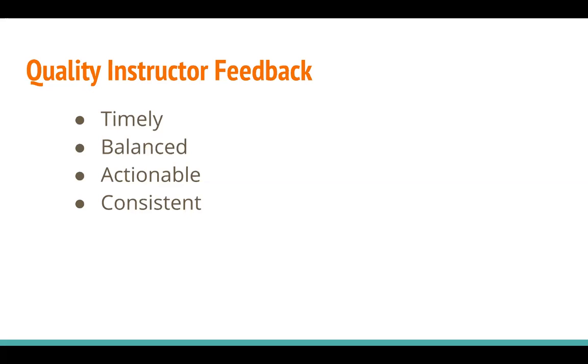We are not going to go through the Canvas rubrics today because honestly, that could be a whole session. So we are going to plan to do a session in the future on those Canvas rubrics. But that is a great way to make sure that the feedback you're providing is in a consistent format for your students.